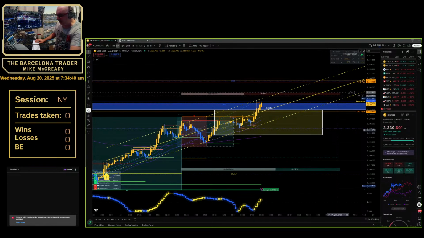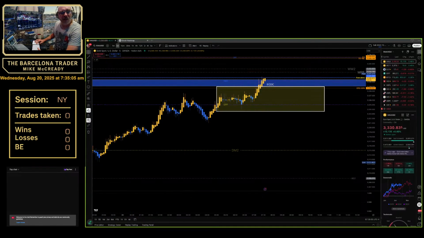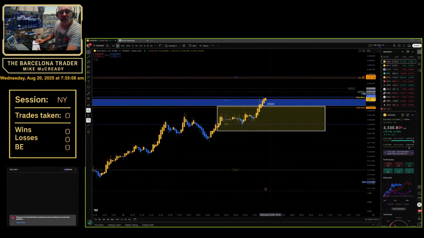The other things we want to pay attention to here is this red zone up here that says bear volume. We will see price hit that and then bounce off of it a little bit, at least react to it, because there is volume there, to the bear side. And down here on the bottom, we have the opposite. This green zone right here is bull volume, and that's sitting right above the DM2. Let's look at what pivots we're next to here. As I said, on top, we're next to the MPP and the WM2, and on the bottom, the daily pivot point.